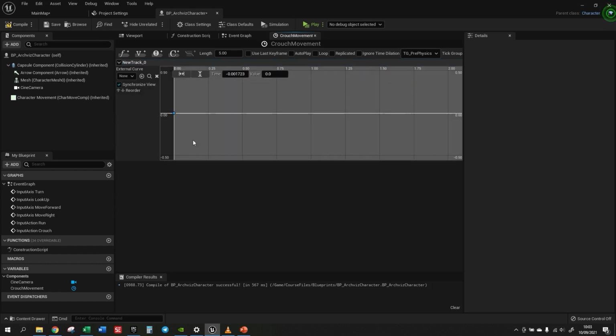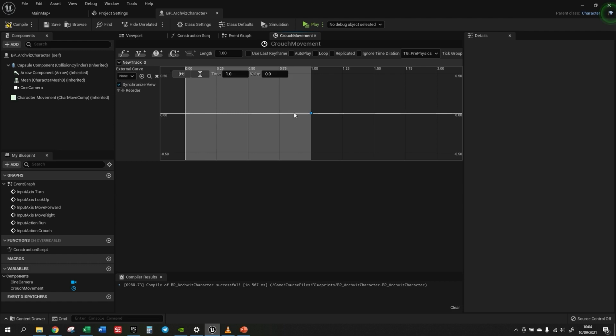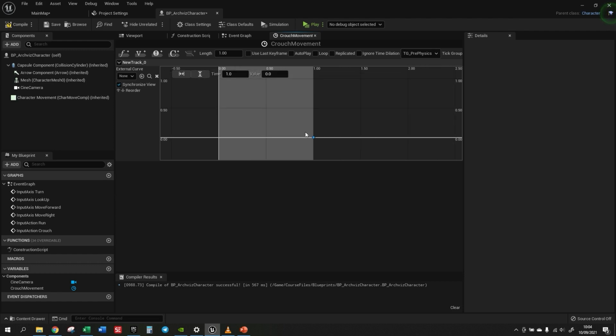We need the float track and we add a key at the beginning. And I think we'll just use about maybe 1 second in its movement. And I think that'll be long enough. So we can do it this way. And then we can check afterwards if we need to adjust anything. So here we add a key at 0 first. And we add a key at the value of 1. And we'll turn the keyframes to automatic.